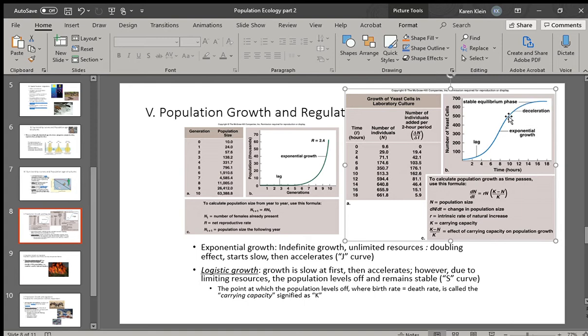You reach what is called carrying capacity. Wow, that's a huge word, and it's given so little credit just down here. The carrying capacity of a geographic area is how many individuals of a population that geographic area can hold, considering the resources that are available. We can only have so many gray squirrels on campus because there are only so many acorns available.